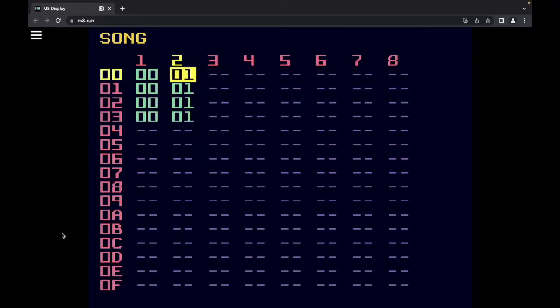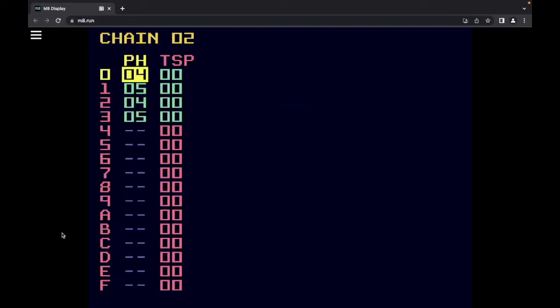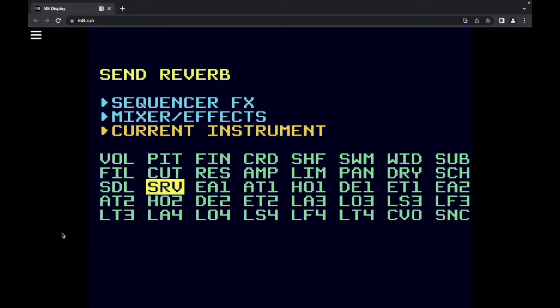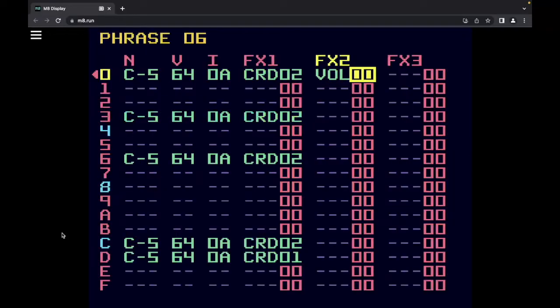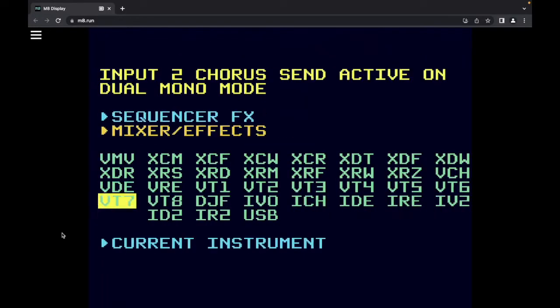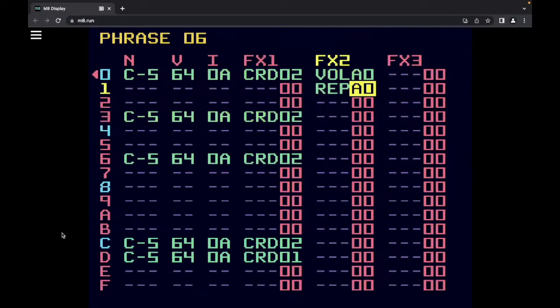We're going to paste that, but then we're also going to clone it. We're going to go over, and then we're going to clone this phrase as well. The reason we're going to clone it is because we're going to change some stuff up in here. Basically, we're going to increase the volume slowly over time. So we'll throw in a volume, and this is relative. So volume 0 will still trigger that. If you want to fade in, you need to make sure it's pretty low. We'll follow that with a repeat command. And if we want this slow, what does it sound like if it's just +1? And this is per tick.